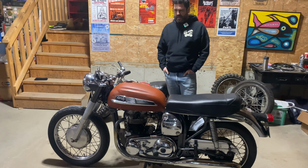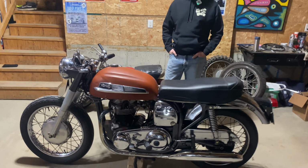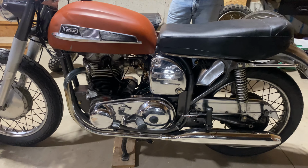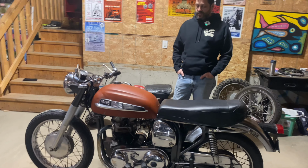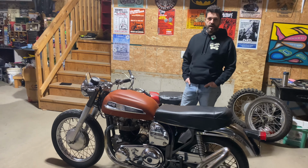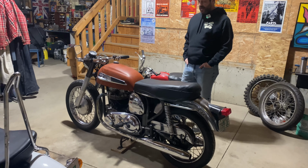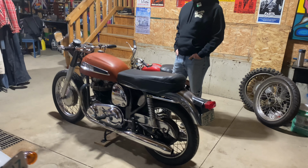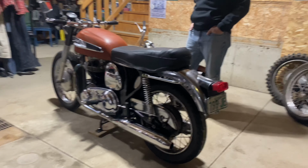And I remember reading about Tritons in these magazines. I didn't know what a Triton was, and I eventually learned it was a Triumph engine in a Norton frame. That got me into the Norton frame, and I started looking into this featherbed frame thing. I thought that was pretty cool too. So first I wanted to build a Triton.